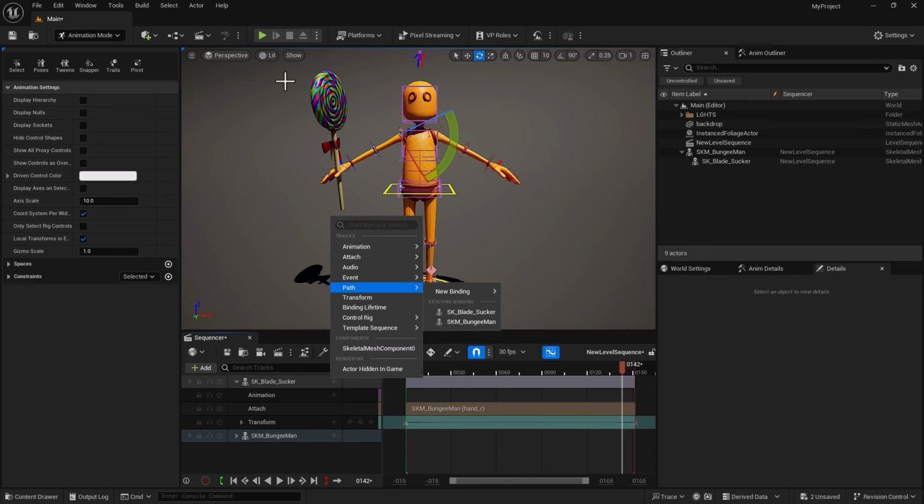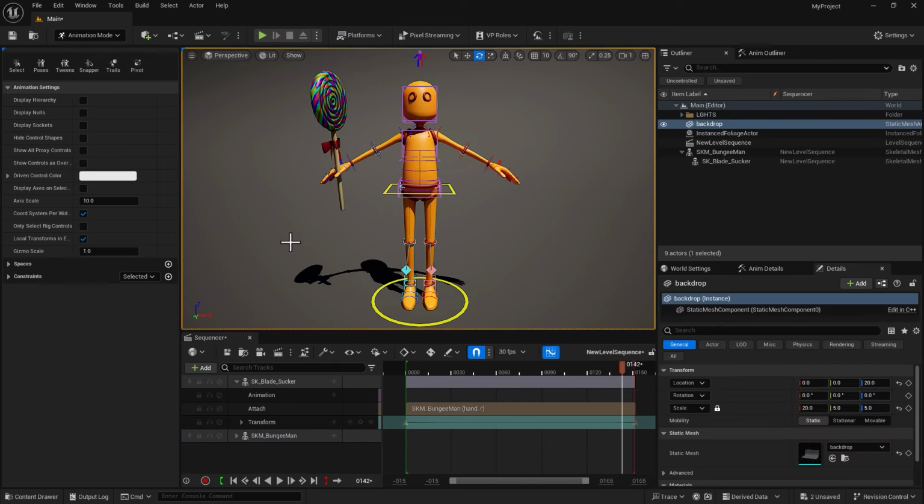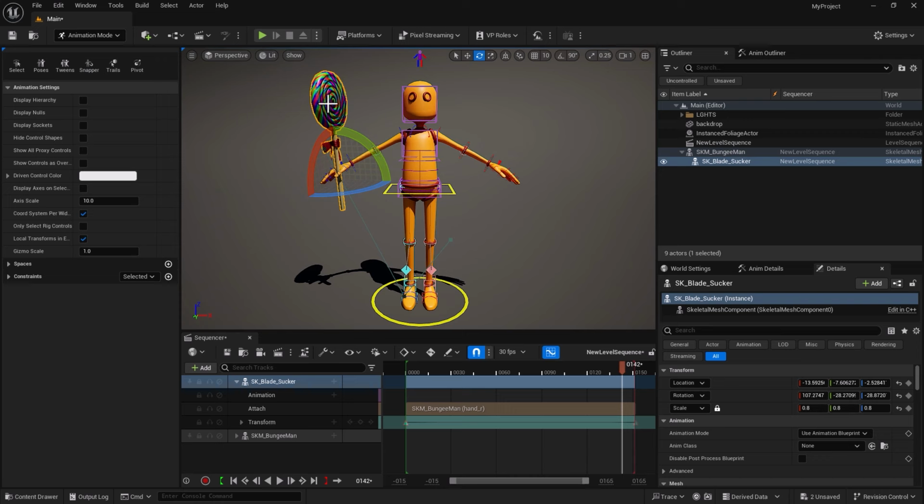The second benefit is while you have this child and parent relationship, you can also animate your child actor on top of this relationship. Let's say you would like to get a little bit of follow through when the character walks. You still can do that with no issue. The third benefit is you can have multiple attached tracks active and make them the child of your nominated actor. Although I don't recommend it, it is still possible.